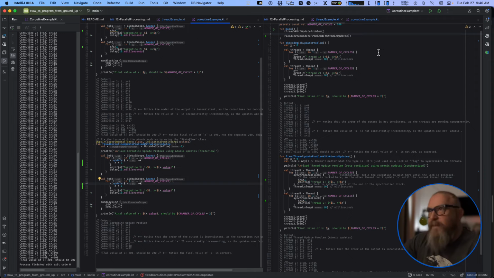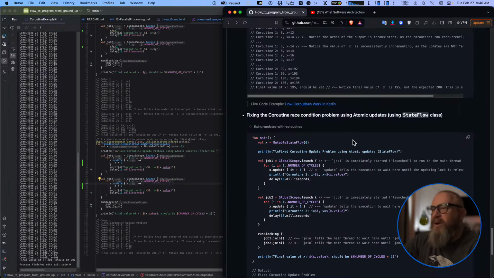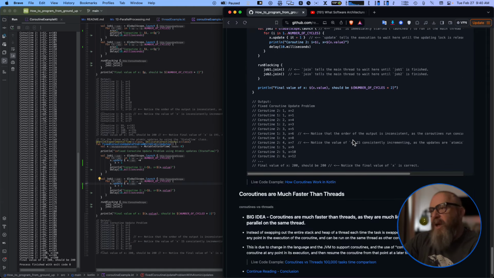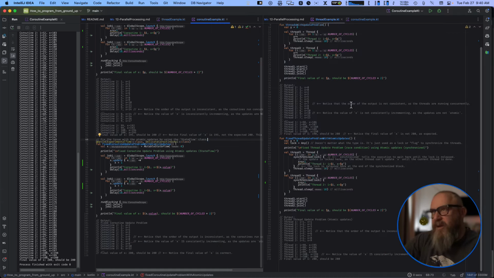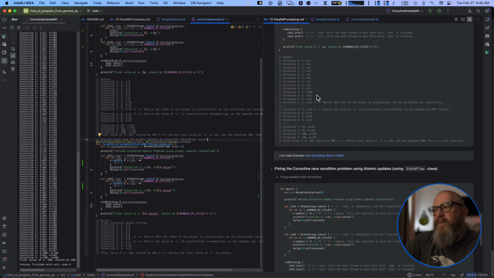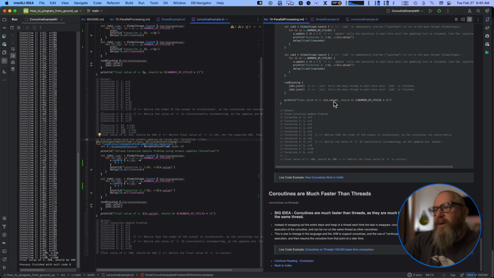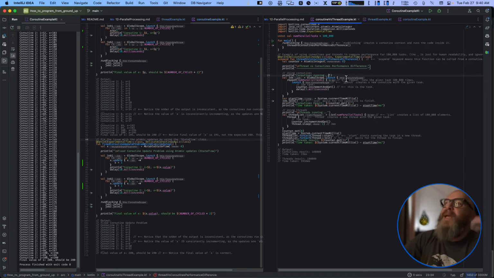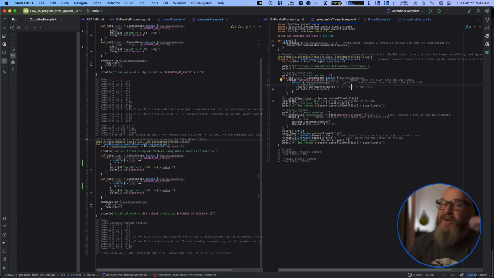Another thing about coroutines is they run way faster. So let's look at the comparison between coroutines and threads, because they don't have that overhead of swapping. Coroutines are doing the same kind of thing as threads in a completely different way, but it's way faster because it's way more efficient. And this coroutine idea is way older than threads, going back to the 50s, maybe the 60s. All right, so let's do the comparison.